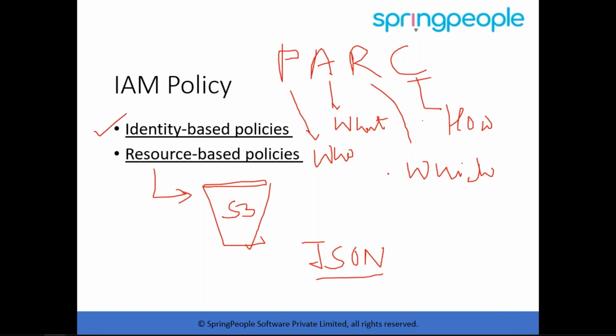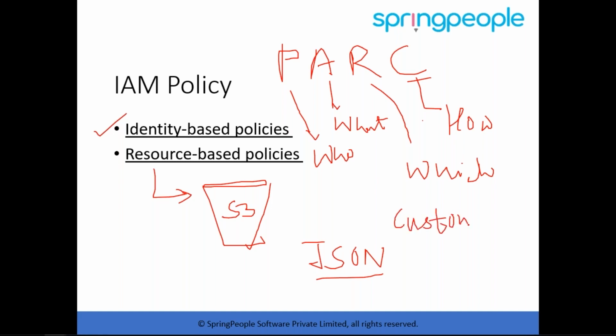Now there are a lot of standard policies, or AWS managed policies. We can just go ahead with an AWS managed policy attached to the principal, and the principal, the who part, will be able to perform the activity. Else we can create our own custom policy.